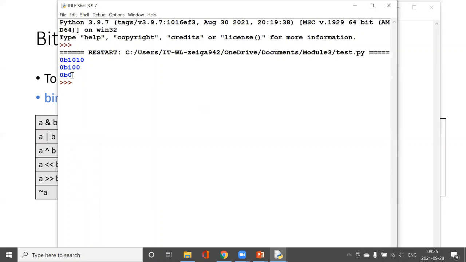The result is 0 because when we start doing bitwise AND, we see that the first bit here is 0, the first bit in here is also 0, so 0 and 0 is 0.